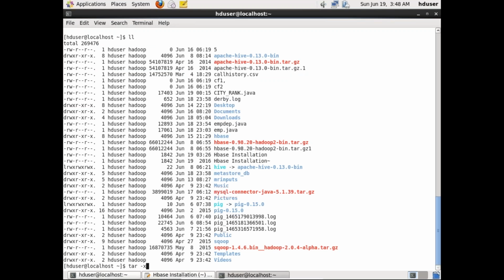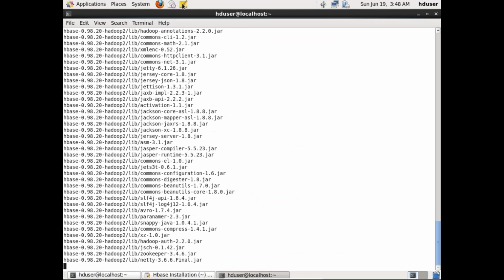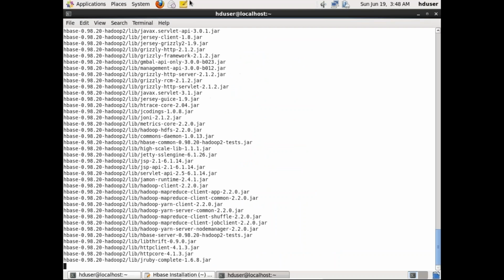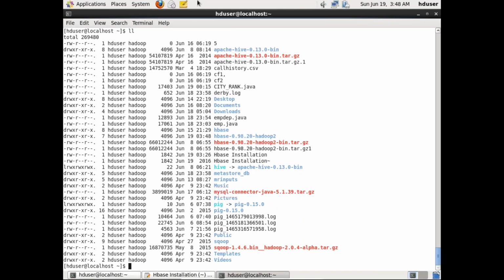The command is tar xzvf, followed by the HBase tar file that you are going to untar into your current directory. This has started, and once this is done, if you give ll now, you can see the plain old version directory.